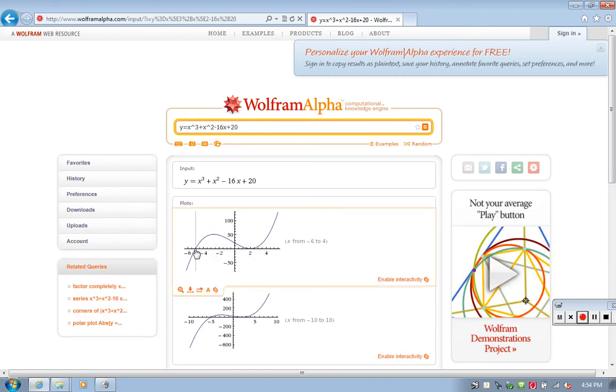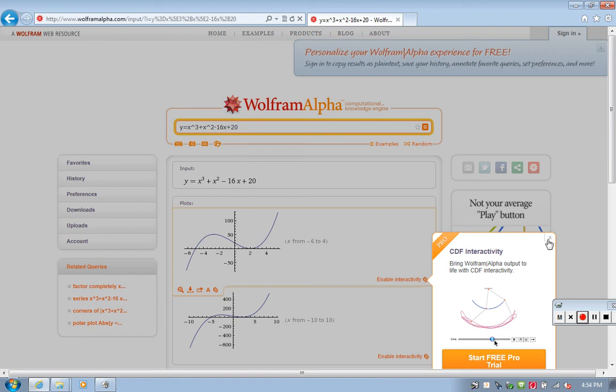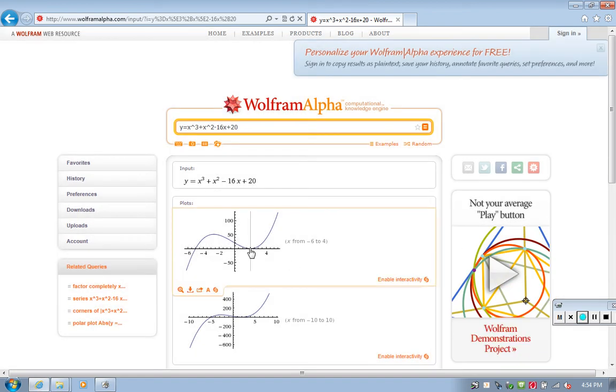So it looks like here at -5, that's possibly one of our zeros. And then notice here at 2, it comes down and it just barely kisses 2 and then goes back up. As far as we can see, that's what it does. So if it doesn't pass through it and switch from positive to negative, if it just touches it, that's a repeated root. So it looks like the zeros here are 2 and 2. It's 2 itself twice, and -5.